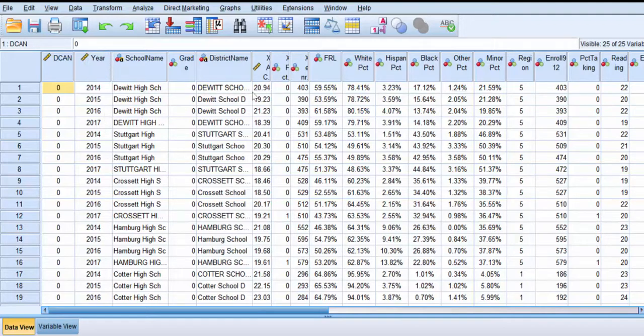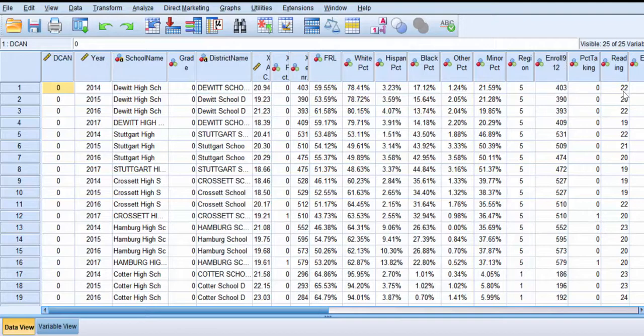Then we can skip on over to free and reduced lunch, that's FRL, and you'll notice we have the percentage there for the free and reduced for the district. Then we have the percentage of students that are white, percentage Hispanic, percentage black, etc. And then we come on over to region, and then the enrollment in the school, that's enrollment 9 through 12.